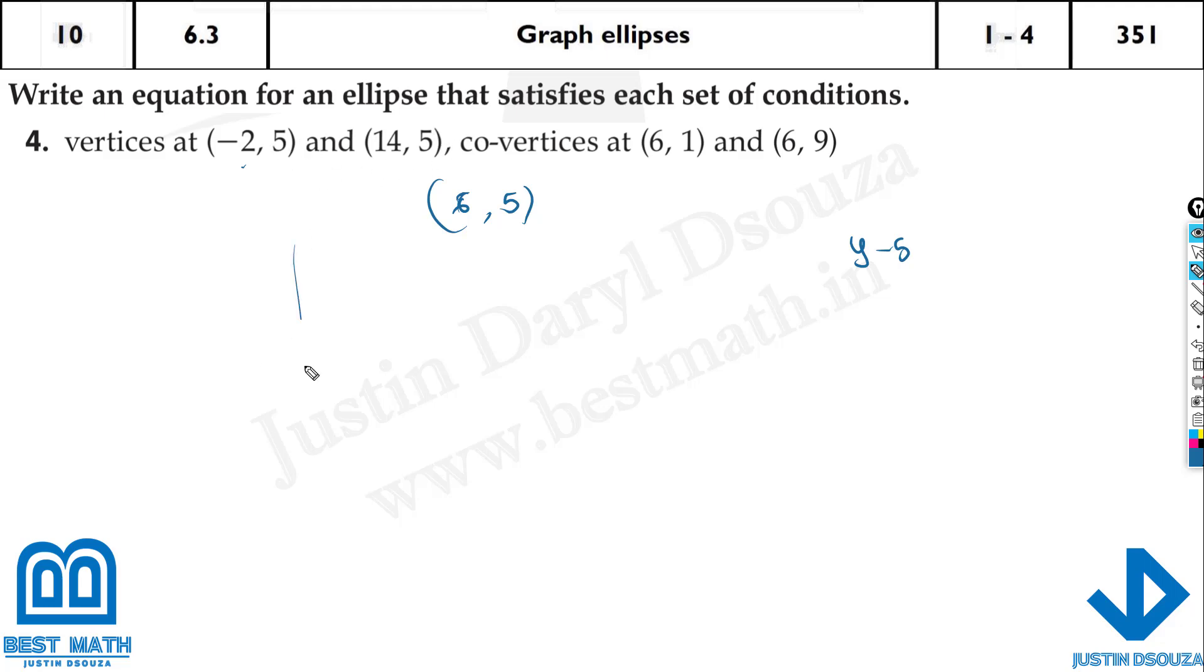It's along the x-axis here. Why? Because the y value is constant. So here, the y value, imagine it's 5 and 5, right? So it's going to be here 5 and 5. Only the x value is changing. It's along the x-axis, okay? That's the reason we come to know. So you can memorize few things as well. It's better to draw the coordinate. Just draw it will be much, much easier. But another thing to remember is, if the y is constant, that means x is changing along the vertices. It's along the x-axis. So it should be (x - 6)² plus (y - 5)² . From the center, we got these.